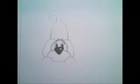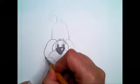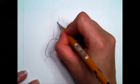So for the ear, I'm going to just add a little texture by letting my pencil just get bumped. So you just bump it a little, and get texture. Okay, bump, bump, bump, texture, texture. Giving it a little bit. I have those thin little ears back there. Now, let's do the bottom. So, start at where the tail is and just zigzag down.